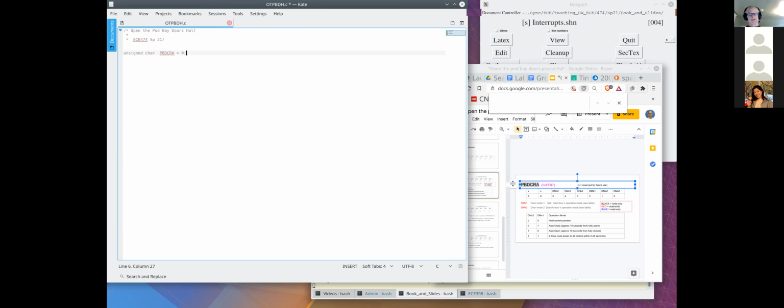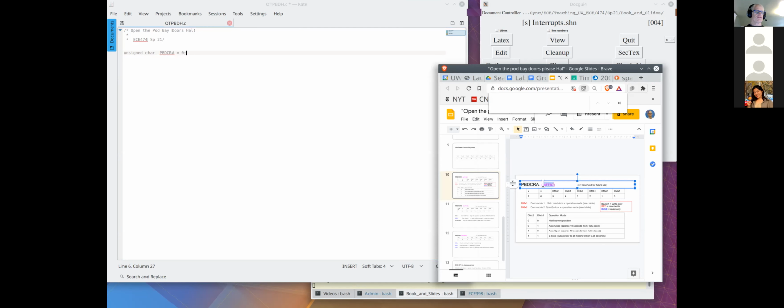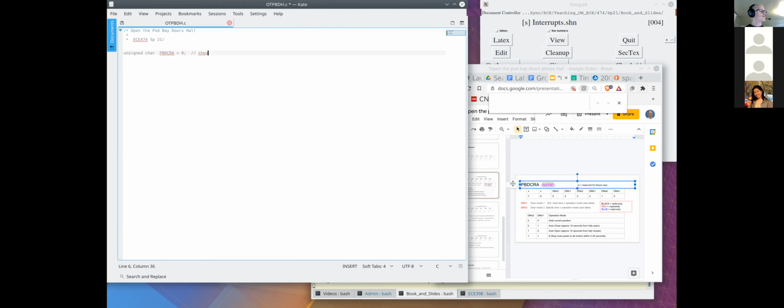The only difference between this and reality is that this will be just put into memory somewhere, and it won't point to the actual hardware register at 0xFB7. I'll get around to showing you how they do it, but it's kind of advanced C magic that's beyond what we expect in 474.